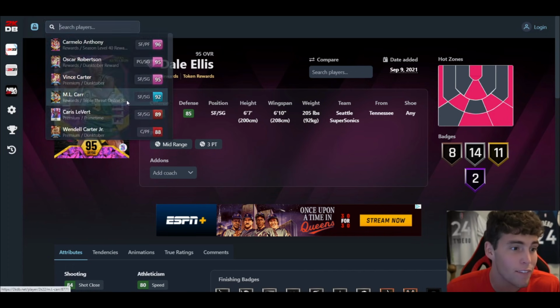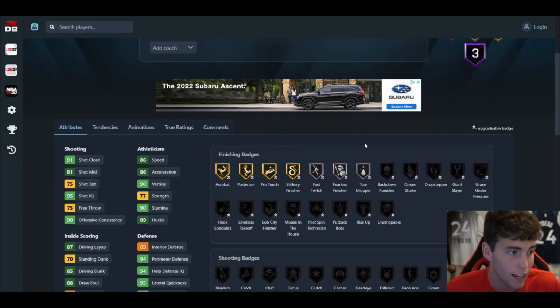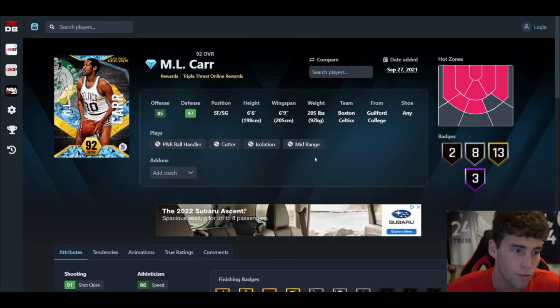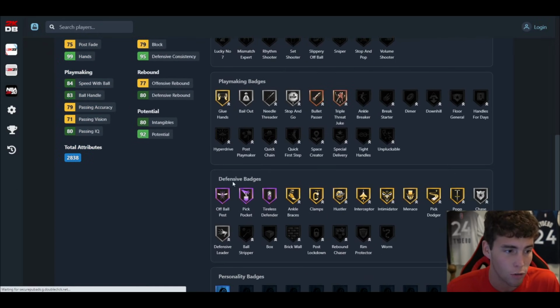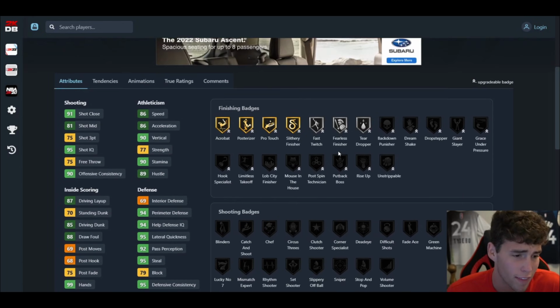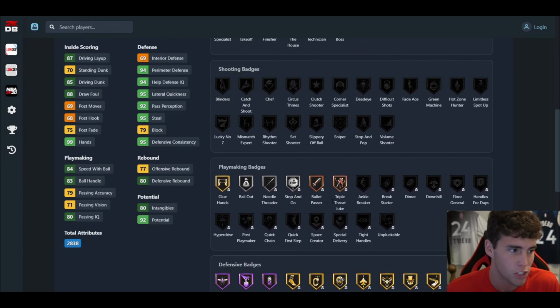A card I still am very high on is ML Carr. Now, again, similar to Gary Harris, is ML Carr better than Gary Harris? I don't think so, but he's still very solid. He gives you a little bit of something different with that 95 lateral quickness and with all these defensive badges. Initially, when Carr came out, I was like, I still prefer Dale Ellis. I've kind of shifted my feelings on that just by seeing what Carr can do on the defensive end, especially if you badge him up.